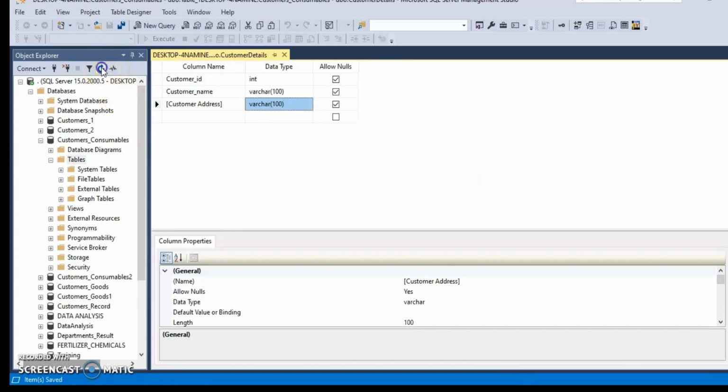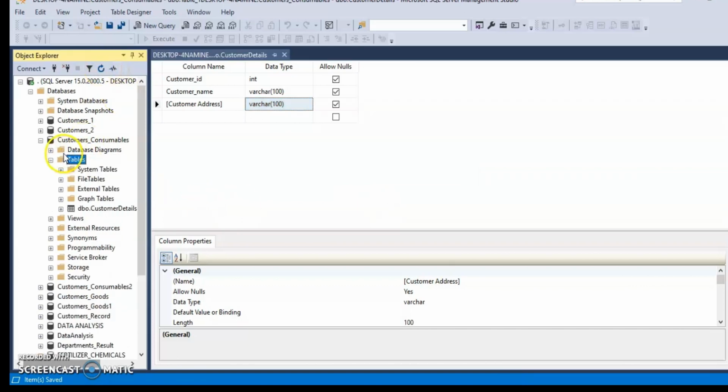If we come down here under tables, we can see that we've created a table, customer details. So this is how to create a table using the design method.